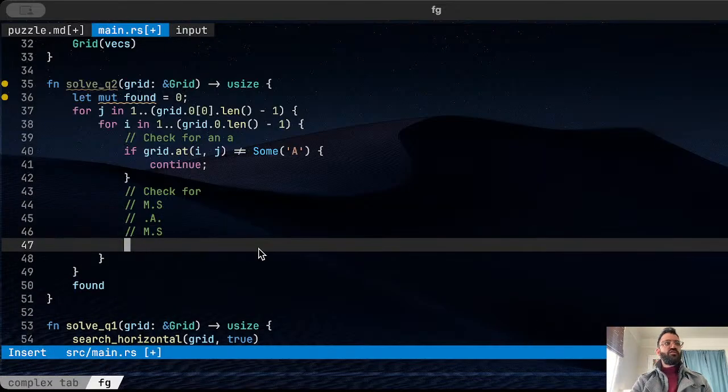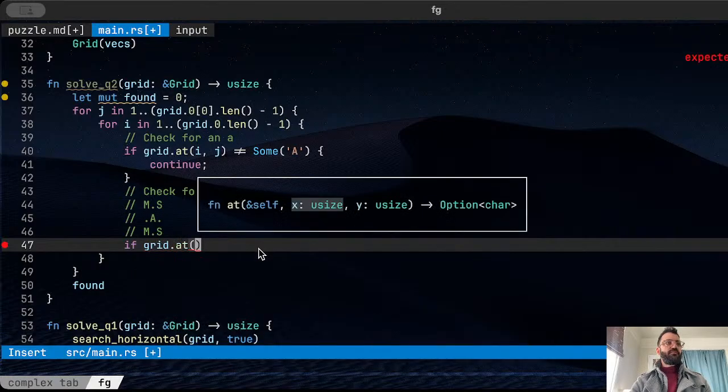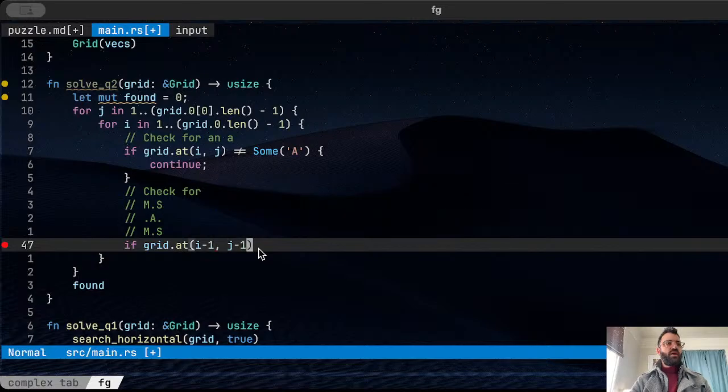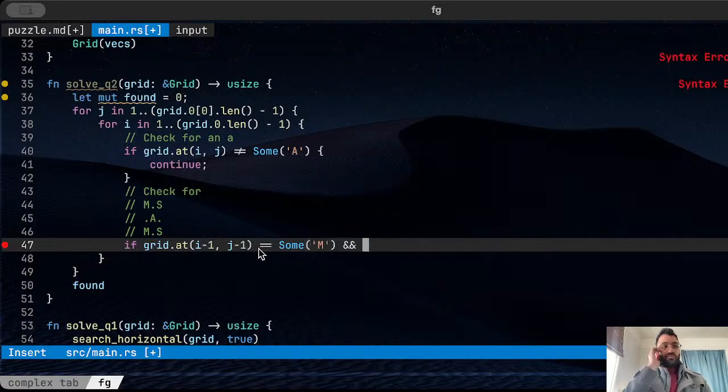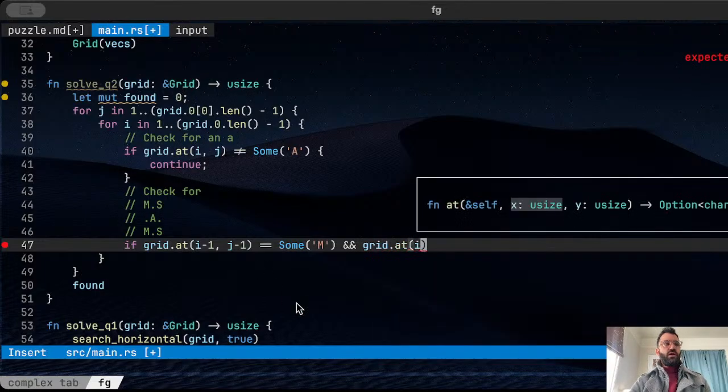So if grid.at i minus 1, j minus 1 is some M, and grid.at i minus 1, j plus 1.